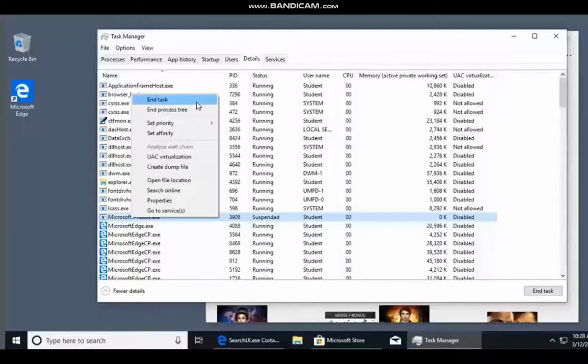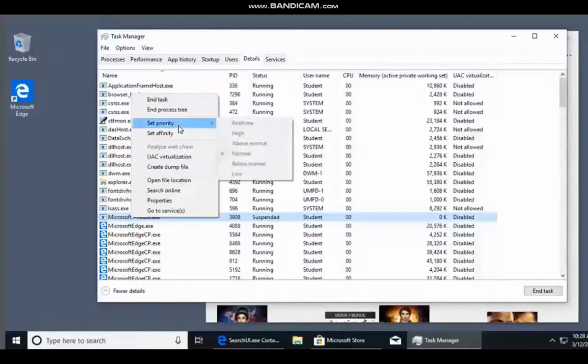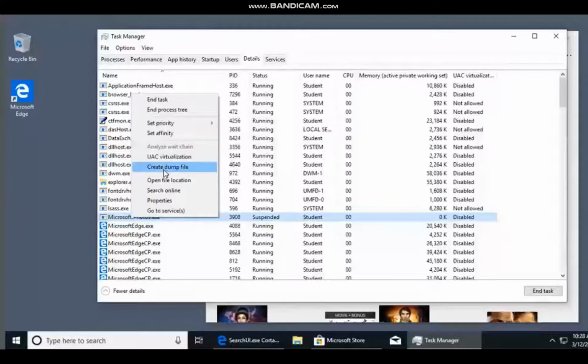Now keep in mind, if you have any data currently being used by that process, it can be dangerous to kill it because you might lose any data you are working on. So be very careful. We have other options here to change the priority for our different processes and settings. It allows us to give more resources to an individual item running on the computer. On top of that, we can open up the file location, the directory on our machine where it's actually stored, or again, do things such as searching online.